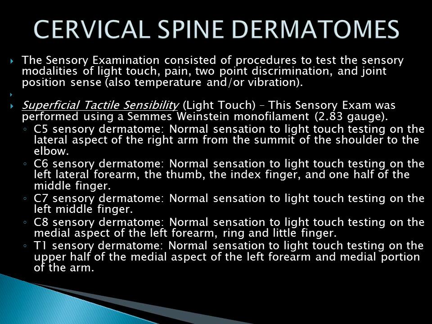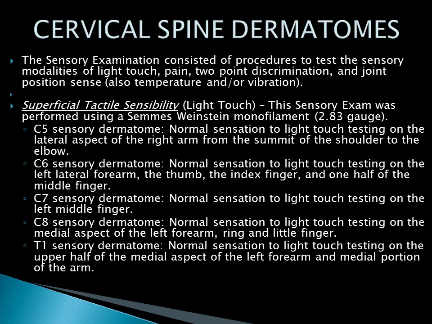With testing the cervical spine dermatomes, we're going to use any combination of procedures to test light touch, to test pain, to test two-point discrimination, and then also just remember that in our back pocket we also have testing maneuvers to test for joint position sense, temperature, and/or vibration, with most of our focus going to be on the sensory modality of light touch. But I just add the caveat that there are times when we will do examination maneuvers to test for pain and also for two-point discrimination.